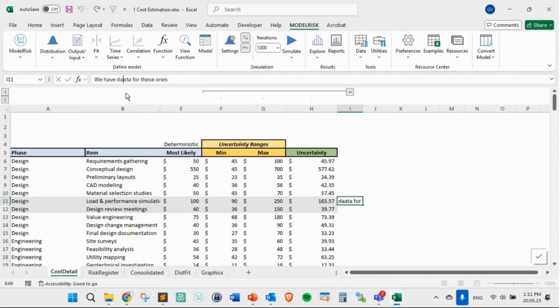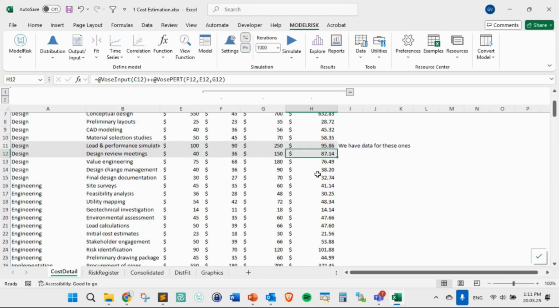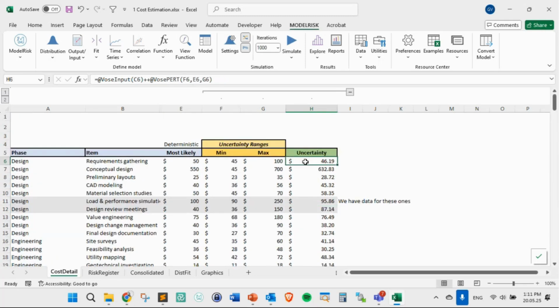Now, we accepted initially that the PERT distribution could be the same for each and every one of them. That is fine. You see, we have these 70 distributions, meaning that if I press F9, all the 70 are going to change, right?